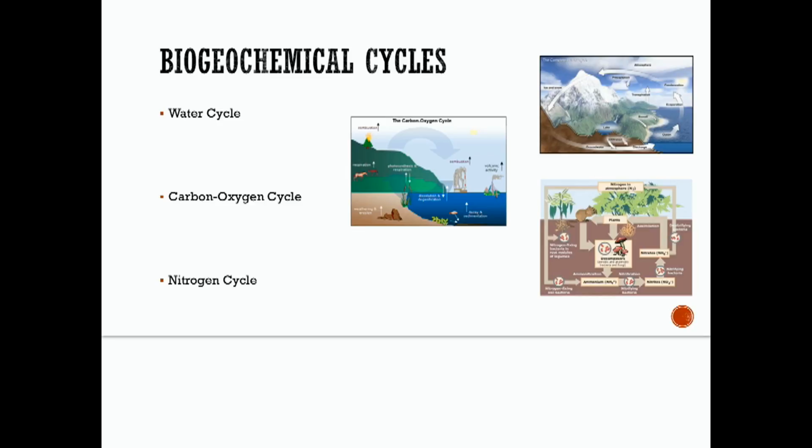All right, so biogeochemical cycles. They describe how matter is recycled between the biotic, remember living, and abiotic, non living, parts of an ecosystem. The three main cycles on Earth are the water cycle, which is this one over here, the carbon oxygen cycle, or just the carbon cycle, which is this one, and the nitrogen cycle right here. There are even interactions between the different biogeochemical cycles. So the cycles are not completely separate from each other. So changes in one cycle will likely impact the other cycles. So let's go ahead and take a closer look at each one.